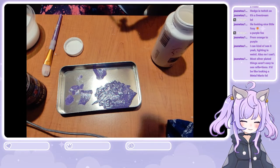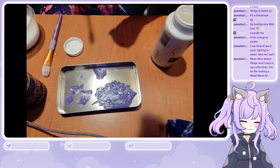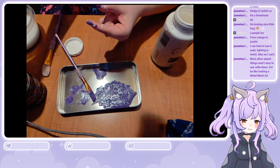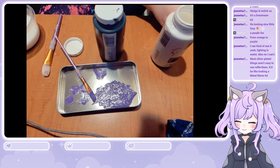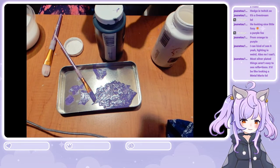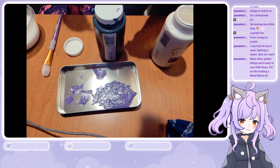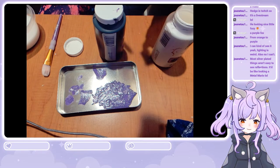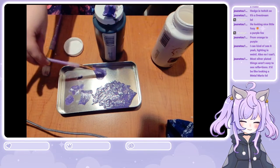Gotta get on all them crevices. Alright. And then I'm gonna set it on its back to dry a little bit more. Alright, here, I'm actually gonna move it. Fuck, I am abusing this fox on accident. Hold up, let me. Okay. Gently on its back. Set that there.